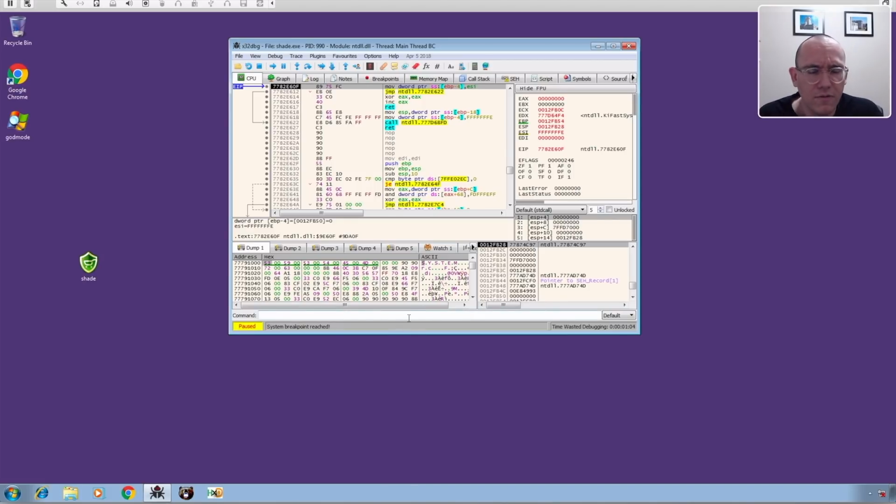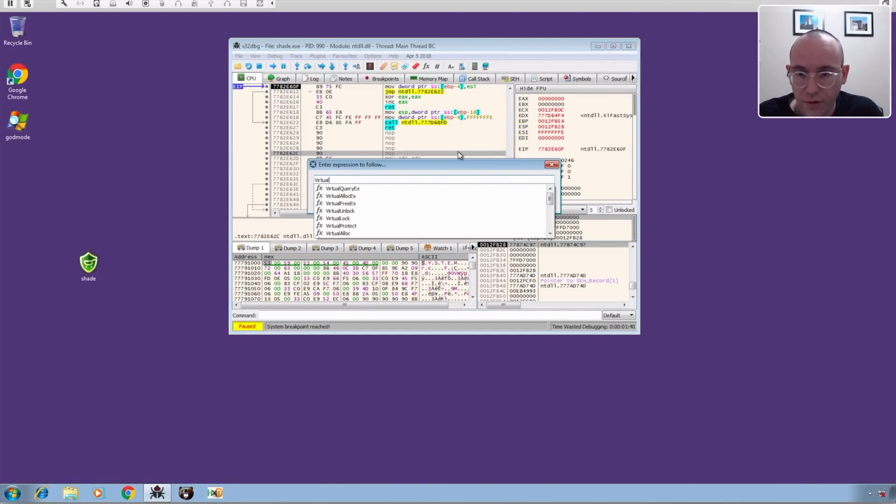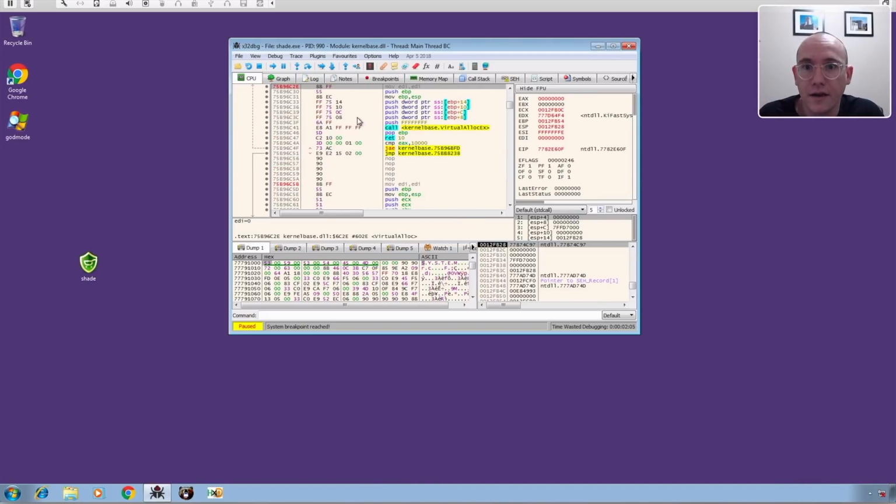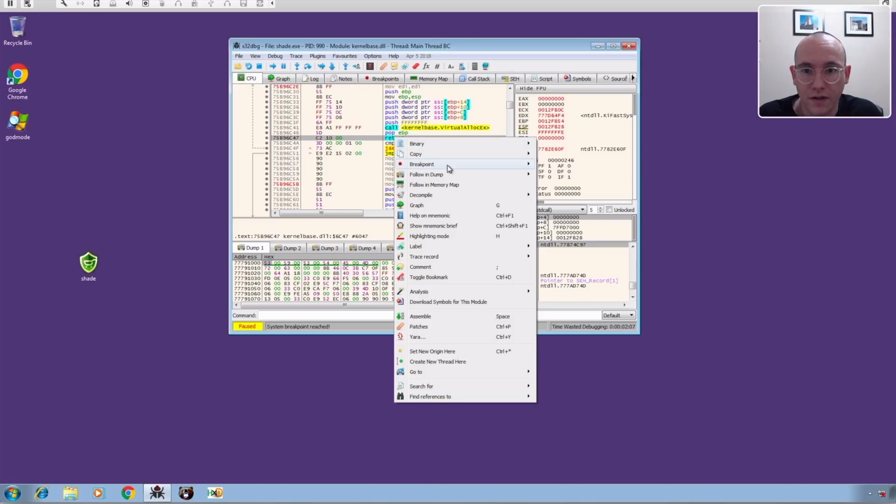Again, like we've covered in some of the previous tutorials, we want to put a breakpoint on the return from VirtualAlloc, because the return from VirtualAlloc is where we're going to have the address of the newly allocated memory. When you return from that call, the EAX register is going to have the return value in it, and the value is the address of the newly allocated memory. So let's do a Control-G here and go to VirtualAlloc, and we'll jump to it here. Of course, there's a redirect from the entry point of VirtualAlloc to the actual VirtualAlloc function in KernelBase. So we're going to highlight, press Enter to follow these jumps, Enter again, and then here we see the return. I'll just right-click and add a breakpoint.